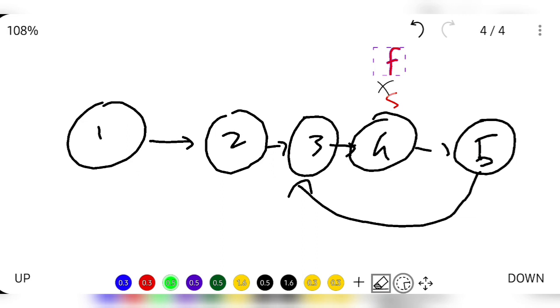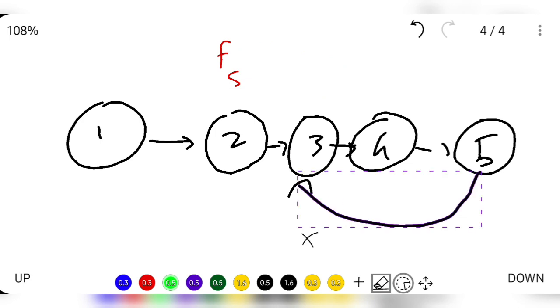After that the slow pointer moves, and then the fast pointer will move 2 times, 1, then 2, and the slow pointer will move 1 time. When you see that after the slow pointer has moved, both are in the same position, that means it has a cycle.